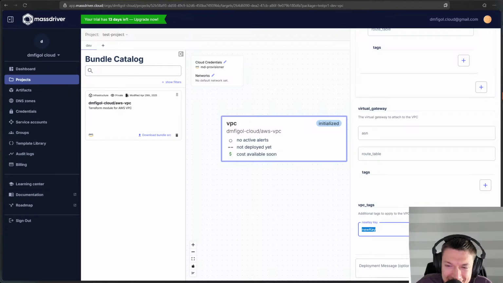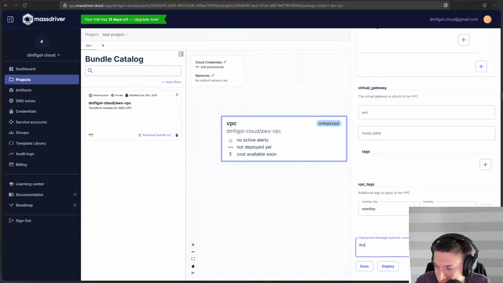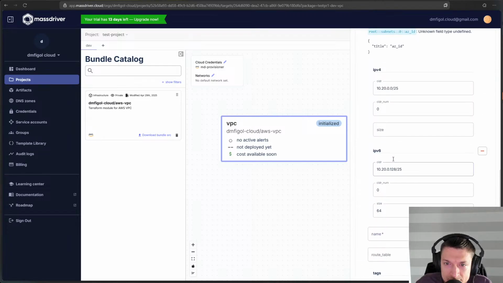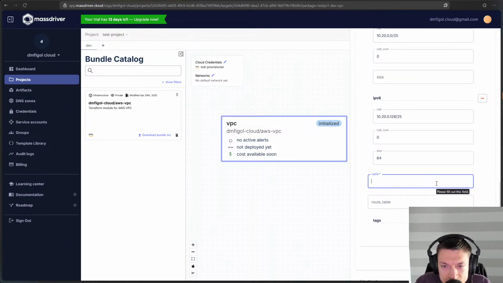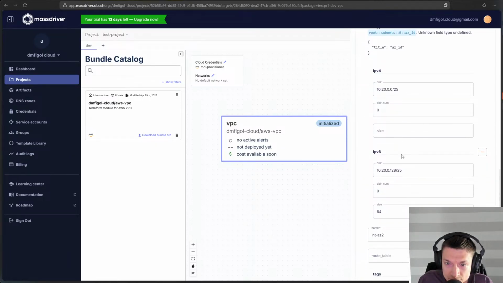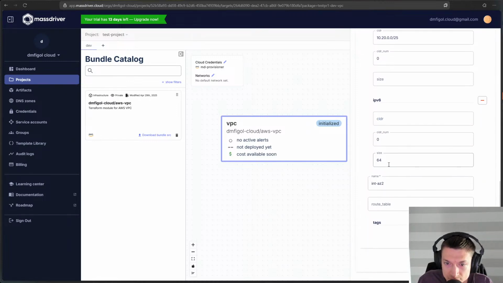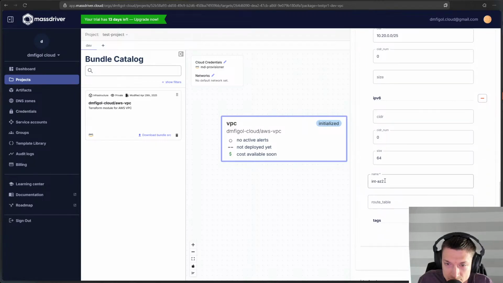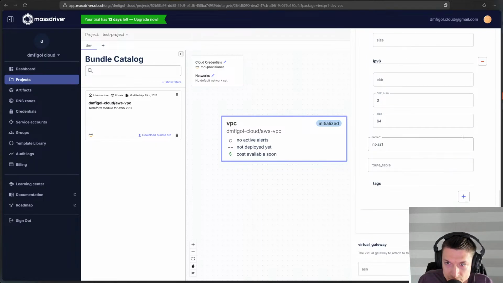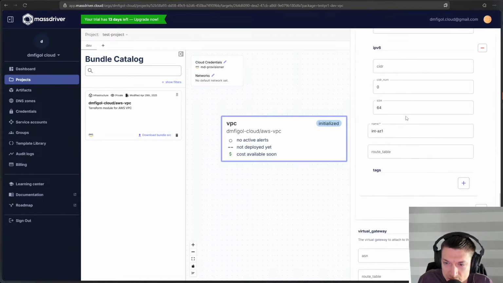New key, new key, new value. Okay. I cannot make... Oh, I can.